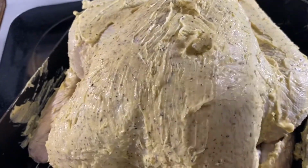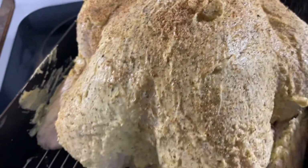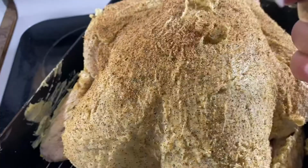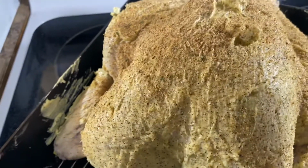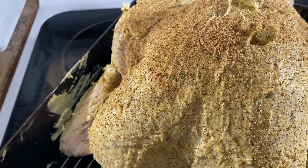Now all I'm gonna do is go in with some of my all-purpose seasoning and go over the top of the turkey with it. Now if you don't have my all-purpose seasoning, just use whatever seasonings you prefer on yours.